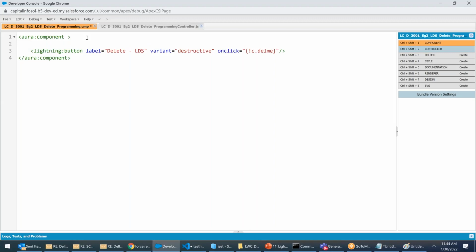So I will say force:recordData. What are the things we have? First one, aura:id. This is the second time I'm writing. Give any ID. I will say deleteLT123. This is the ID. Next, recordId.